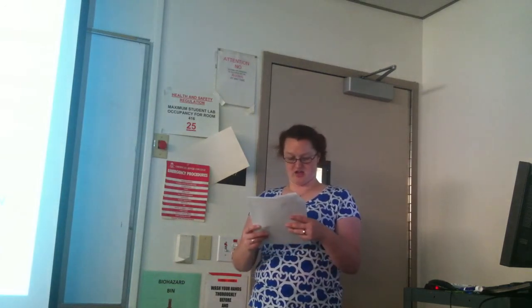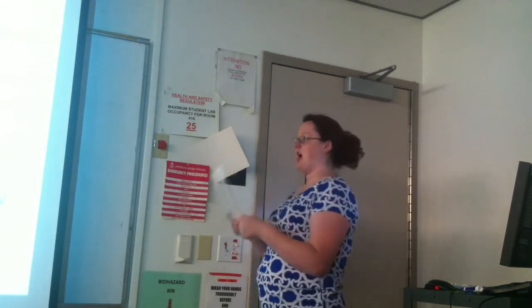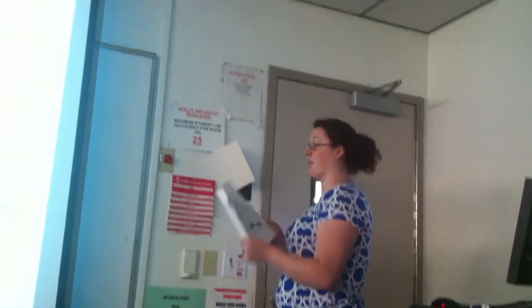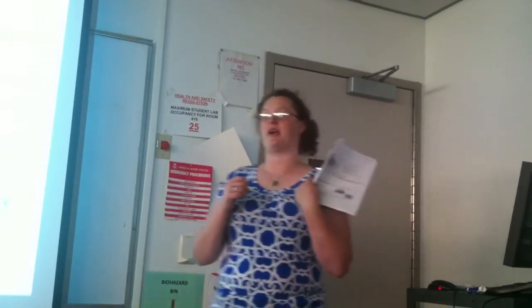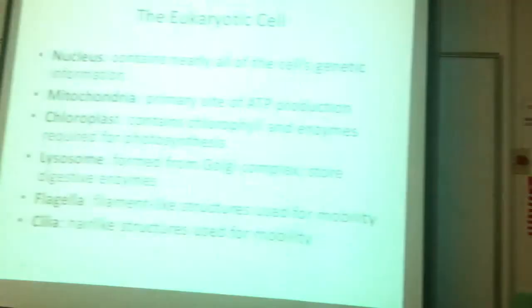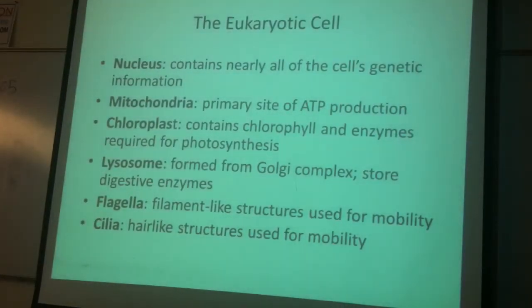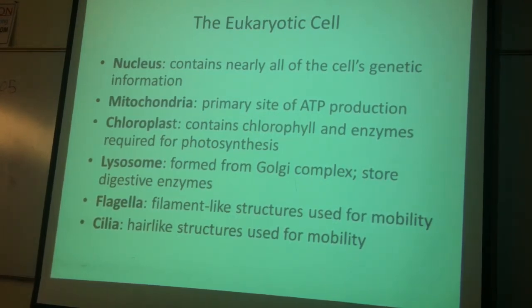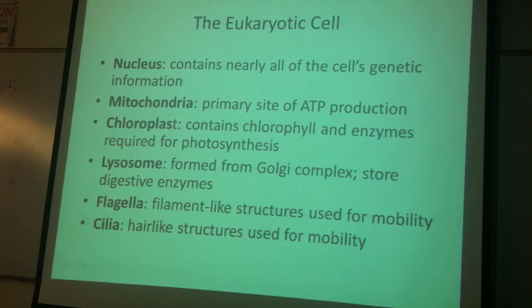And I think, let's see, eukaryotes also are much larger. So we talked about prokaryotes being what? 1 micrometer basically in diameter. These are 10 to 100 micrometers in diameter. Eukaryotic cells have membrane-bound organelles. They include algae, protists, fungi, animals, plants.